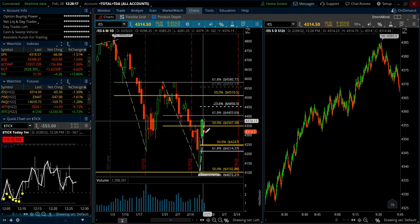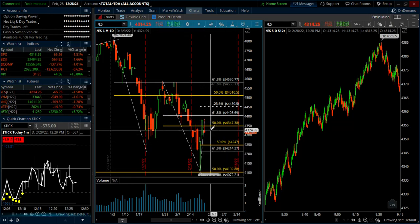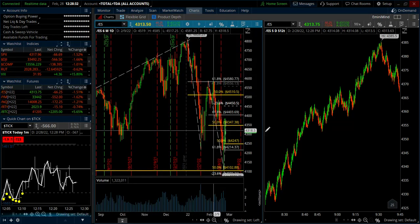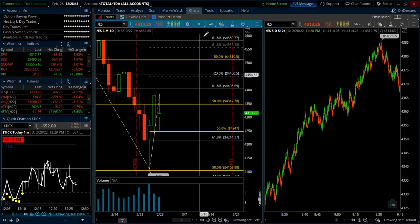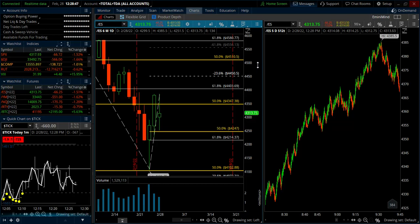So today's price action was mostly inside of yesterday's, and we'll likely see a lot more ping-ponging between the 50 and the 61.8. Probably some big price swings in the overnight. If we look at the overnight session, you can see we already traded down to this 50% last night, and we kind of bounced off of that 42.50 area. So expect a lot of those gaps to continue over the next week or two for sure.